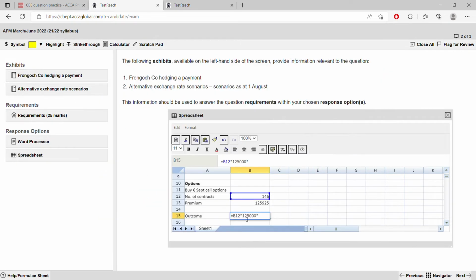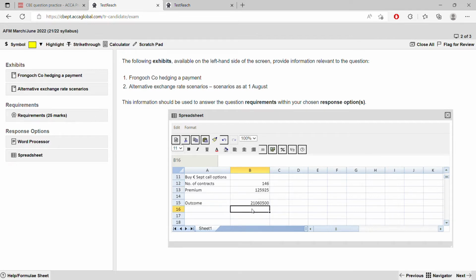Understanding? Because you have to convert it into dollar. It's not yet converted into dollar. This was in euro. Multiplying it with the exercise price will convert it into dollar. Enter. And with this, because it's a payment, add your premium. Just simply add your premium. Okay, premium is already here.